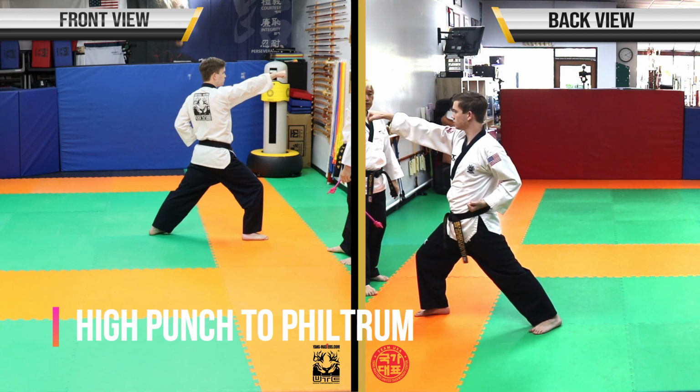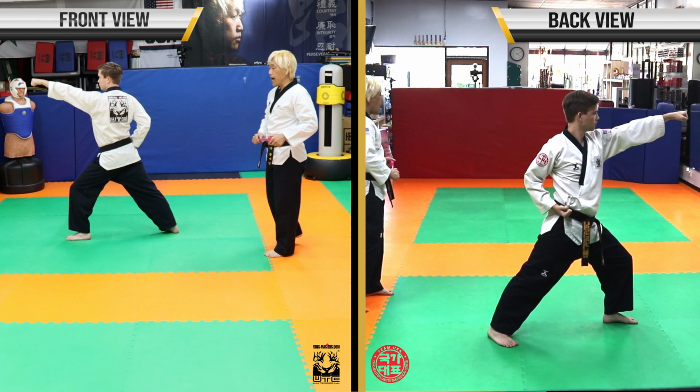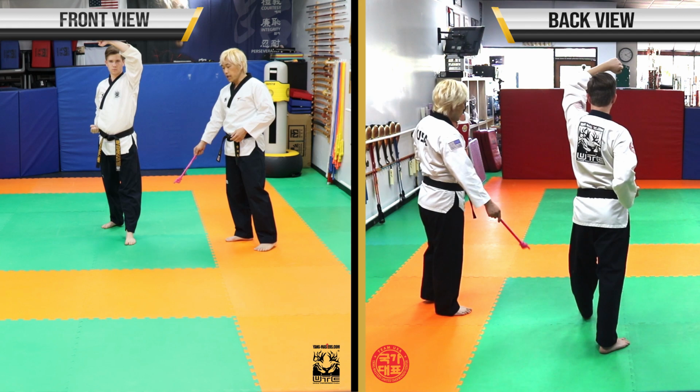Good, spinning opposite direction, one. Two, same move. Okay, now coming to the front with the high block. Ready, one. Walking stand, and one more time, two.